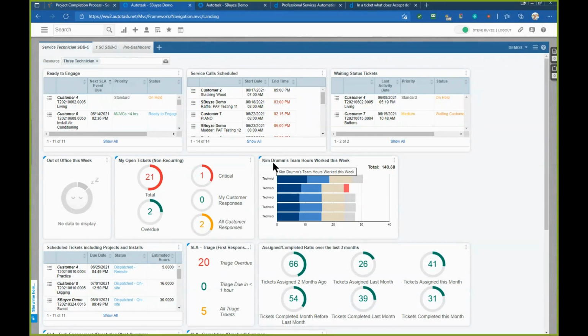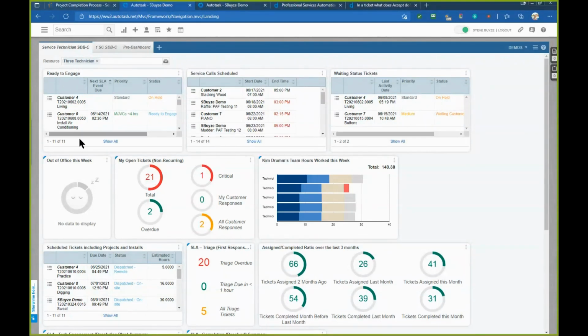And in the forum, somebody posted the question about how, when you click on the accept button, can you put the ticket in your name, put the ticket in progress, a date stamp of when you've accepted it, and then also add it to your work list. So we're in our demo environment here.